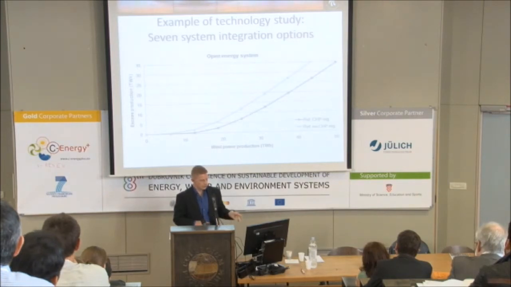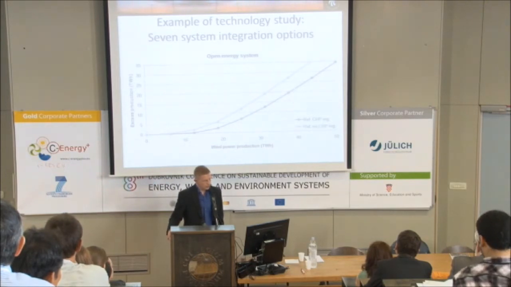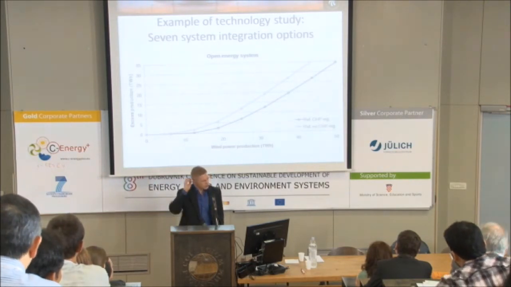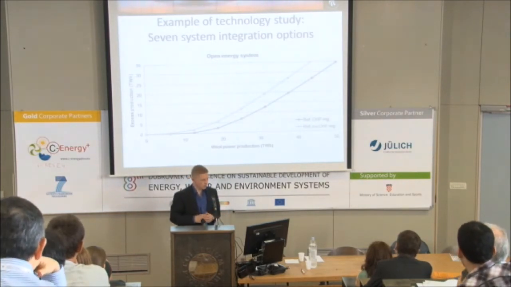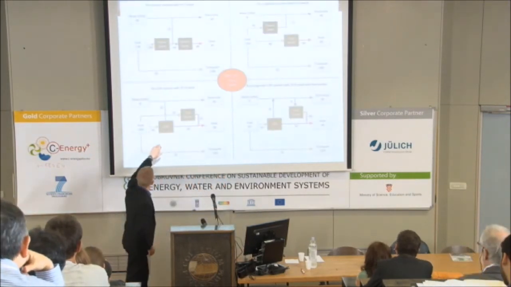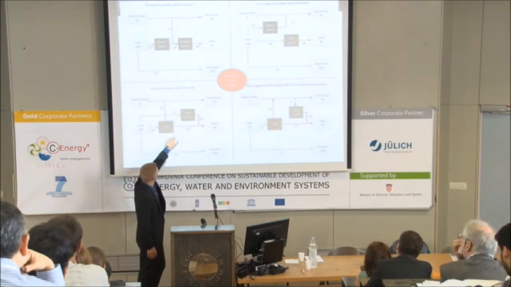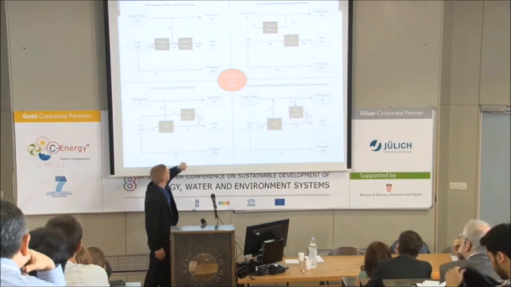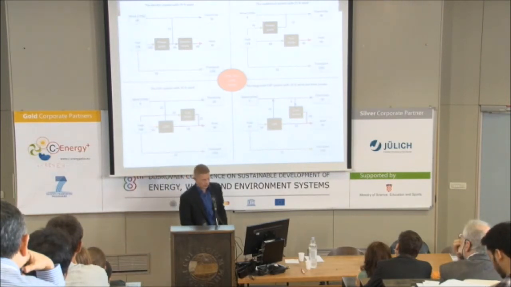The lines that you see are 2 different systems. The light gray one is an energy system with a CHP plant, where the CHP plant does not regulate. So if we just go back to this one here, if we take this system here, we have a CHP plant that operates according to the heat demand all the time, so without taking into account the wind power.